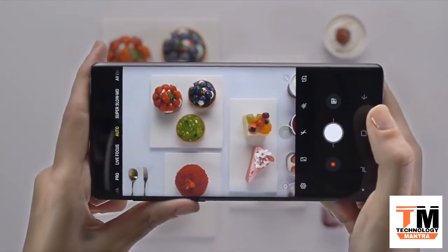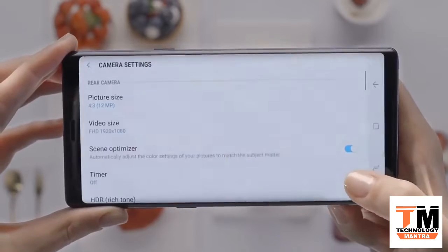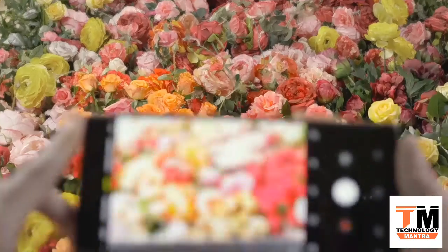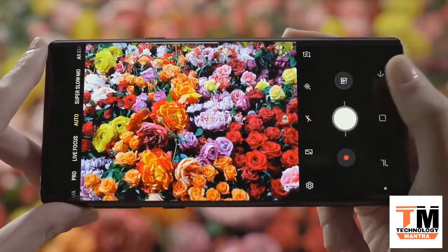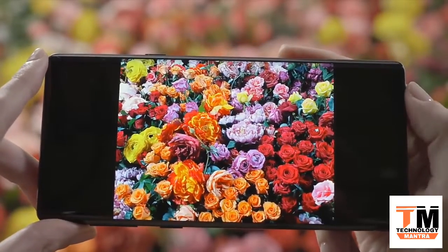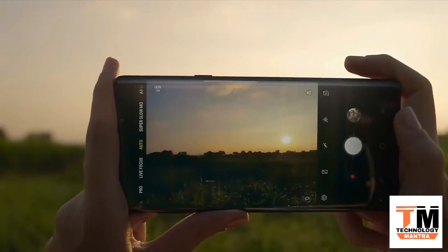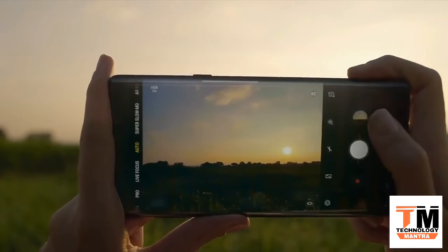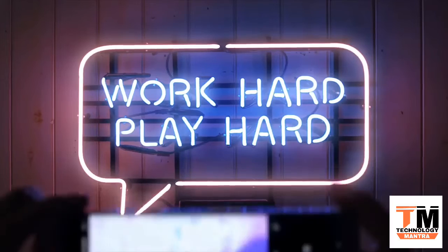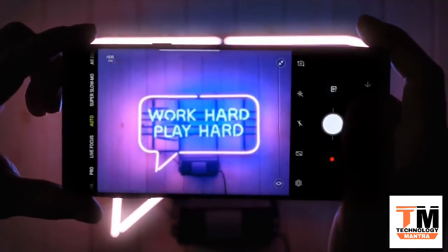Samsung is carrying over its camera prowess to the Note 9. The S9 Plus gave us a good idea of what to expect, but Samsung is promising even higher photo quality from the Note 9. Samsung demonstrated that the Note 9 camera identifies and adapts to various subjects with a new scene optimizer feature. It adjusts the white balance and color based on 20 subjects as varied as sunsets, flowers, food, birds, text, and so forth.